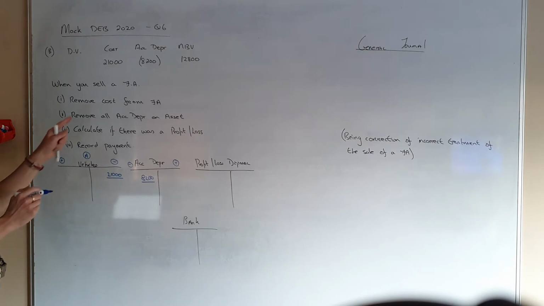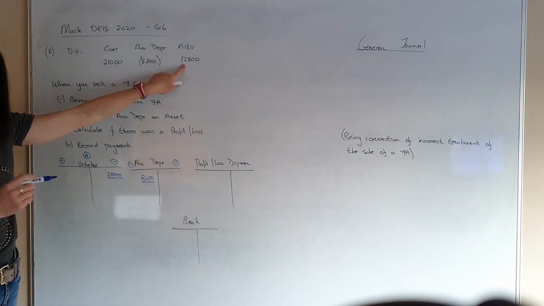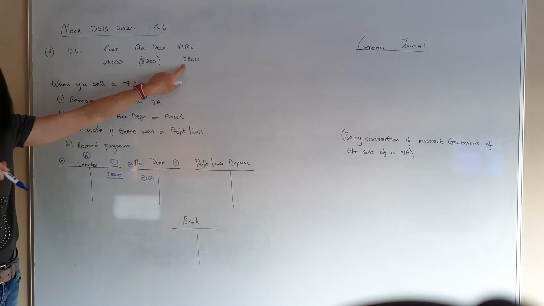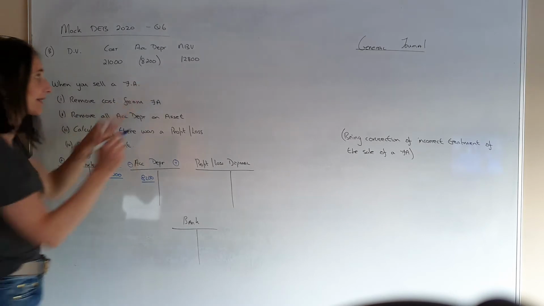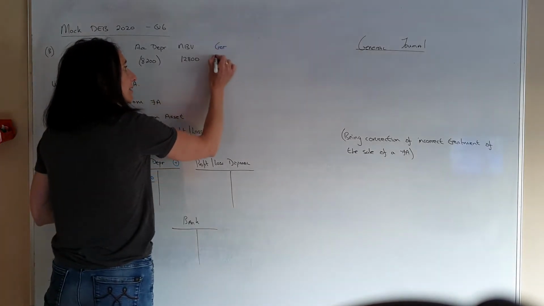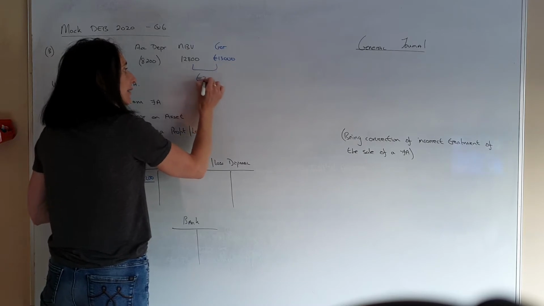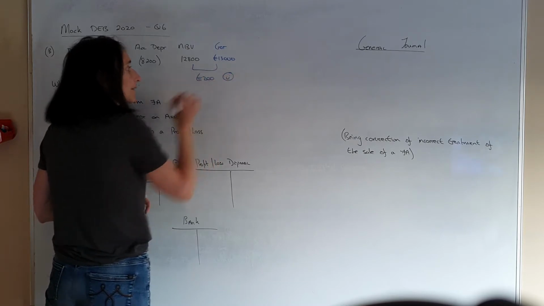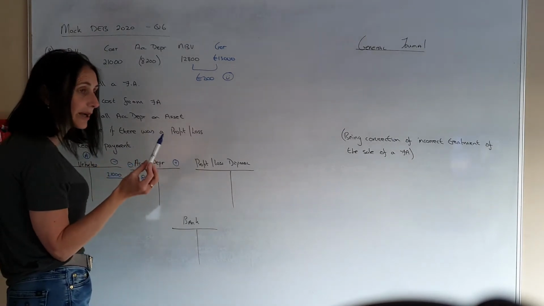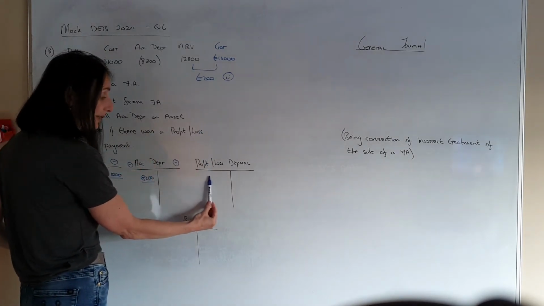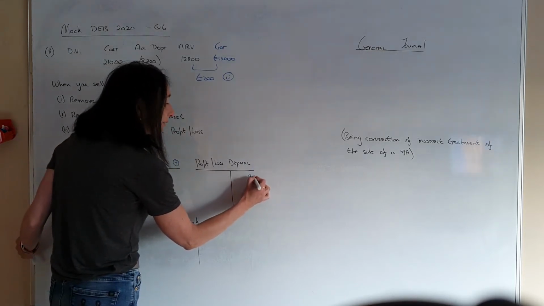Looking at it here, you believe that it's worth 12,800. They told you that you got 13,000 for it. So you only wanted 12,800, you got 13,000. Just put here, you got 13,000. Happy out. You made a profit of €200. Okay, so let's go through it. If we go back on the T-account, expenses, which the loss would be on this side and a profit would be on this side, and we made a profit of €200.